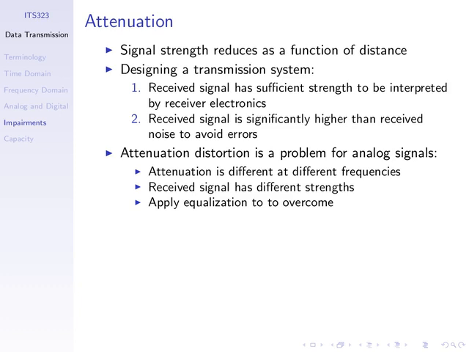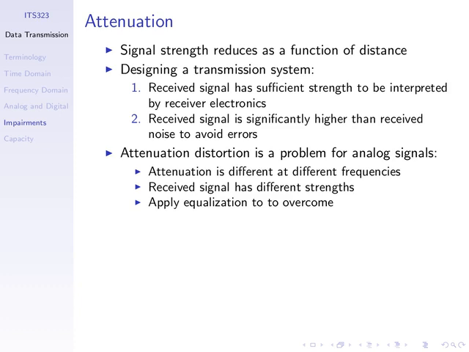Also, the received signal should be much higher than the noise in the system. If I talk at some level and no one else is talking, then the person at the back can hear me. If I talk at the same level and everyone in this class starts talking and yelling, then the person at the back will not be able to understand me. So here's a relationship between the signal strength and the amount of noise in the system. The noise is the amount of signal transmitted which is not carrying our data. For our system or our receiver to work, the signal strength needs to be much greater than the noise. We'll see some equations for that later.